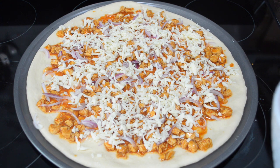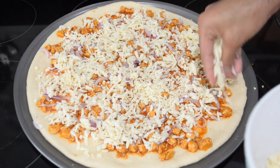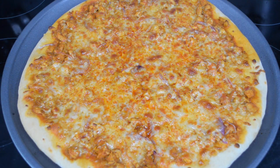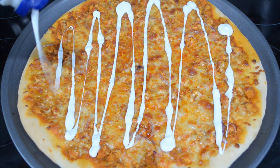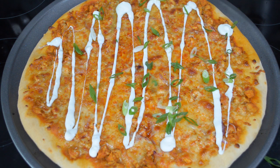Before you start rolling out your pizza dough, preheat your oven to 400 to 450 degrees — you want it pretty hot so the pizza cooks fast and all the cheese gets browned at the same time. Using a nonstick pizza pan works best because the pizza will slide right on and right off. I popped my pizza into a 425-degree oven for about 15 minutes, or just until all the cheese and toppings were nice and bubbly on top. I allowed it to cool for a minute or two, then drizzled on a little blue cheese dressing and some thinly sliced green onions — those two toppings are really going to make this pizza.